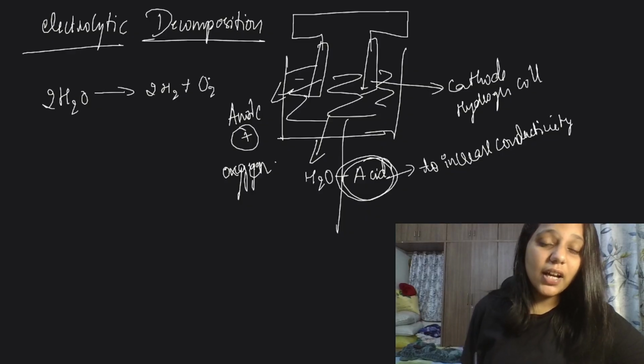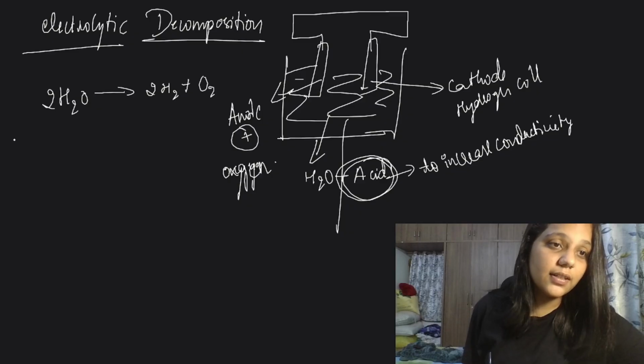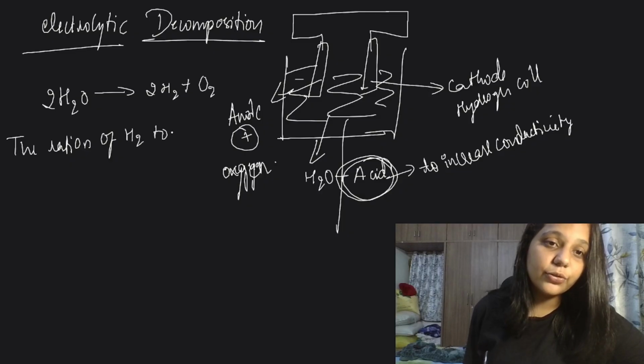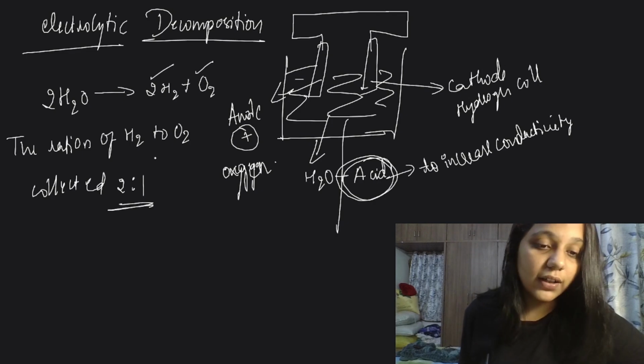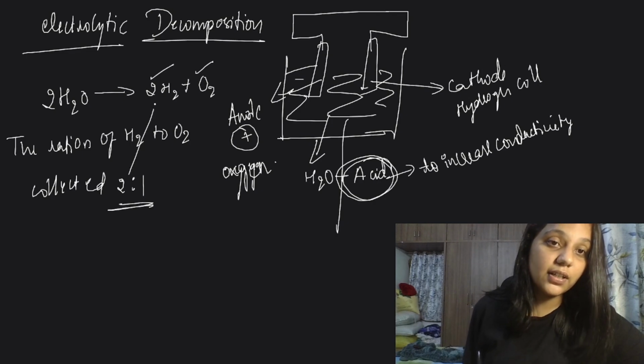The major and important question they will ask is the ratio of H2 to O2 collected. By seeing this reaction only, you just remember 2 and 1, which is 2:1. You need to understand this. So the ratio of H2 to O2 collected is 2:1. Remember that, 2:1. That is resembled in this equation also. In a balanced equation you can get this answer also. Okay.